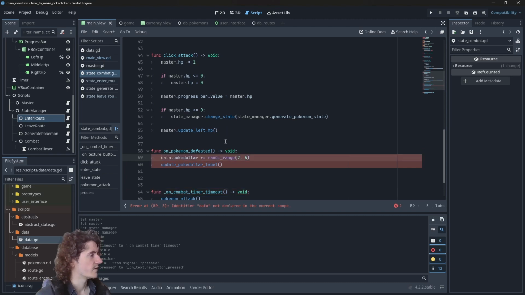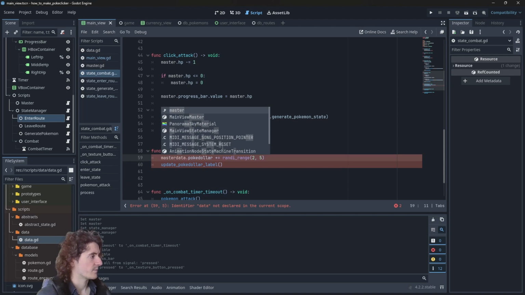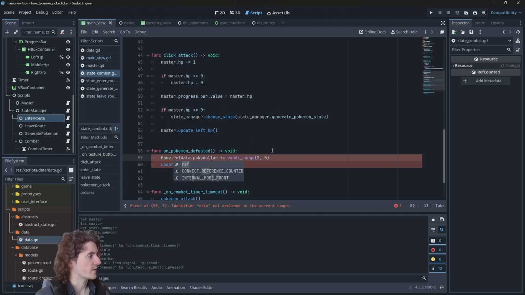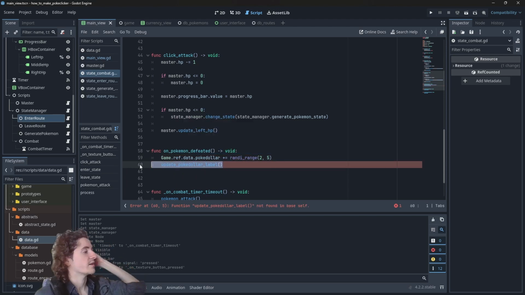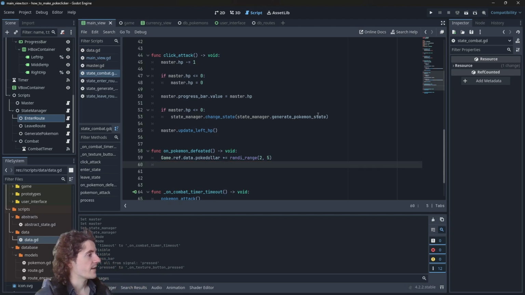And wait. No, I need game.ref.data there. Right? That I can get rid of. And I need to copy this method, state change to generate Pokemon. And there I can call on Pokemon defeated.